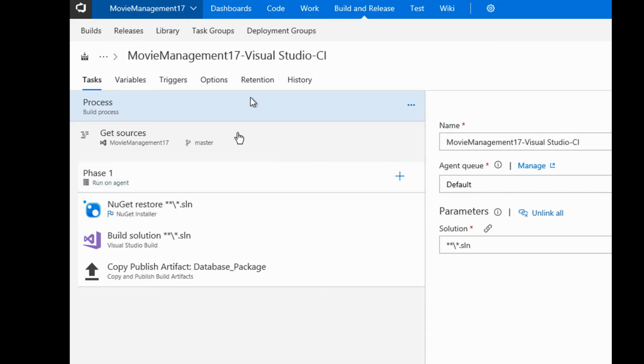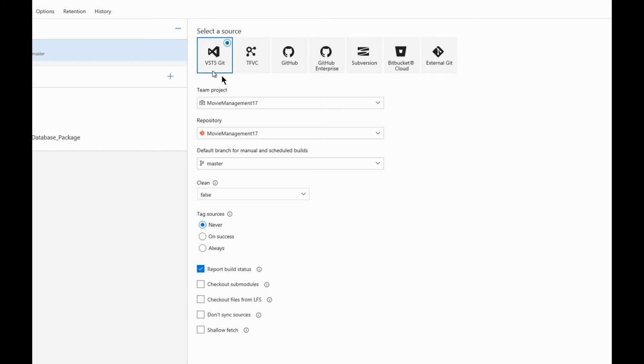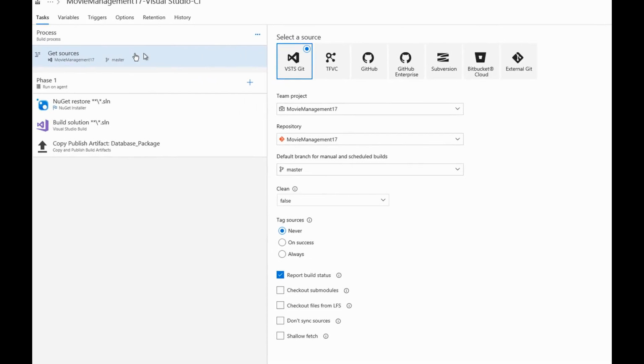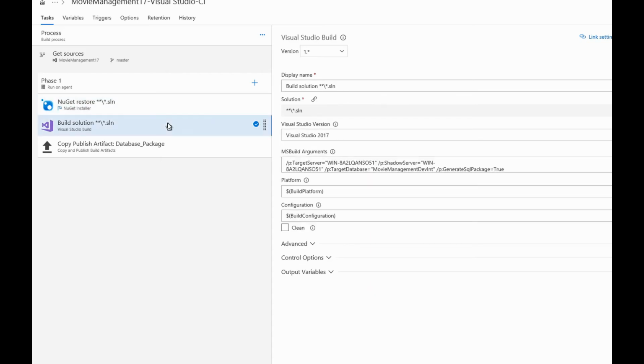And so the build has a very simple process right now. Here's the definition. Which project is it going to get information from? It can go to a whole bunch of different sources. I'm currently using Visual Studio Team System Git: the team project, my repository, and what branch is the default. You can make changes to all of this, obviously. Once I've defined that, it knows what's going on. The first thing it does is a NuGet restore, pulling information from my source control system. That one's very straightforward, right? Get the thing out of source control.